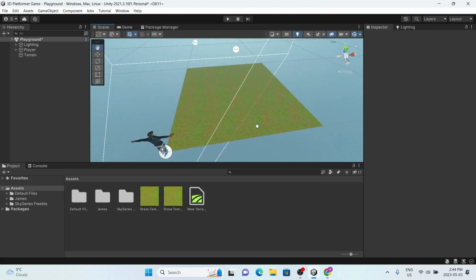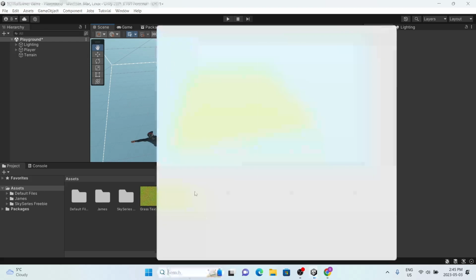So after you got your grass texture, we need to add actual grass and trees onto this terrain. Now I'm going to quickly show you how I did that in Maya software. I know most of you won't have the Maya software available, so in the description just download the link to the grass and the tree and just put that into your scene. So right now stick with me if you want to see how I did it in Maya, and it's actually really simple.